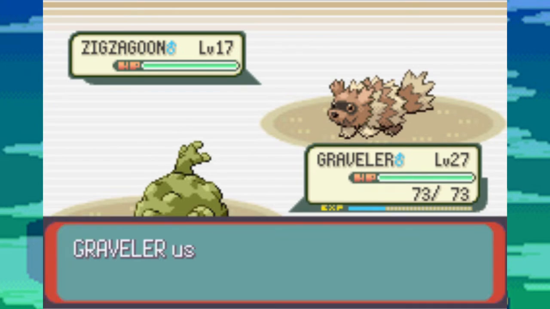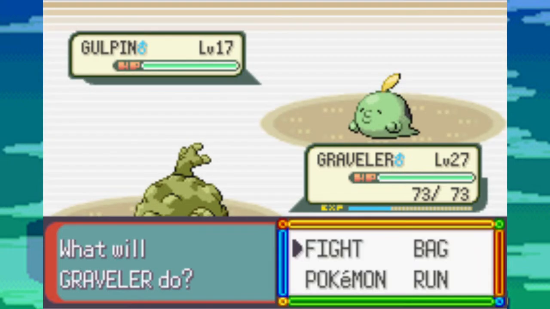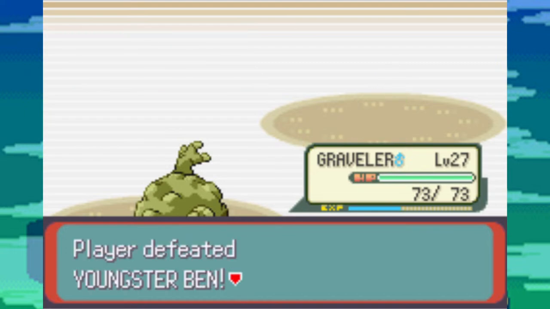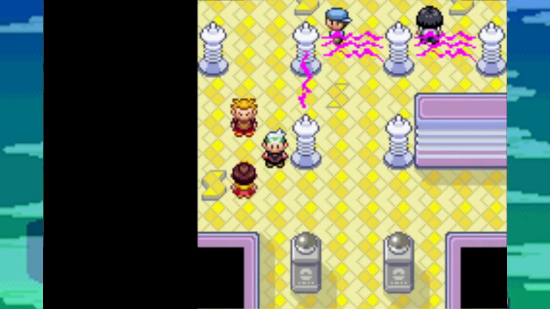We're just gonna keep our Graveler in Magnitude through this, and they unfortunately reduce their stuff. We're gonna Tackle, not even Rock Throw, because Rock Throw does not have 100% accuracy, so you want to watch out for that. And a Gulpin, which is a poison type, is easily gonna get destroyed by a ground type. They're just checking to see if I still have one.